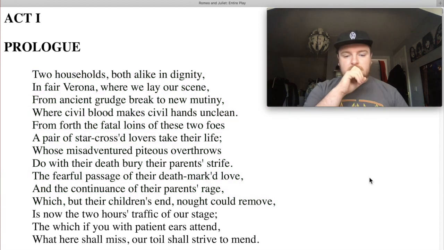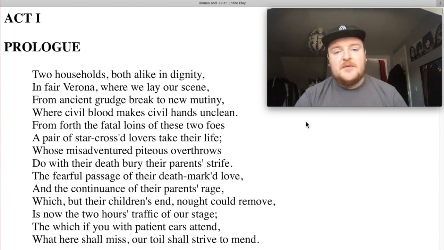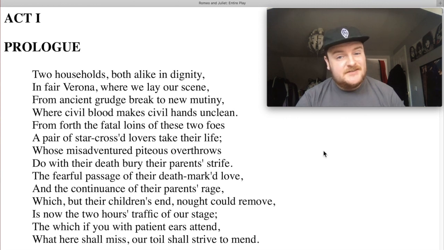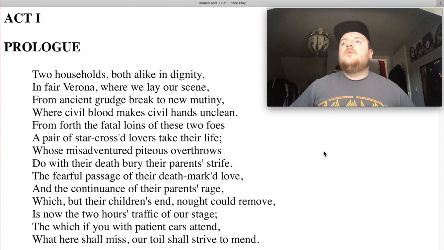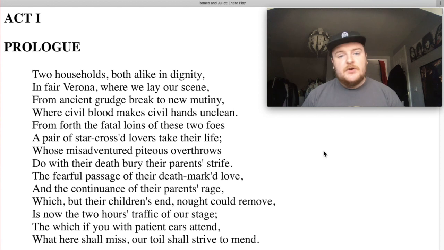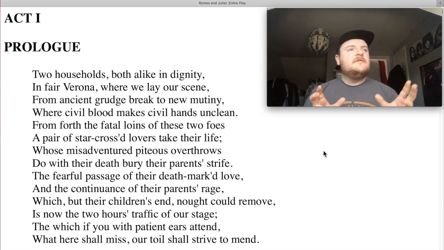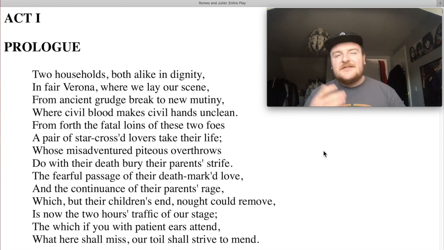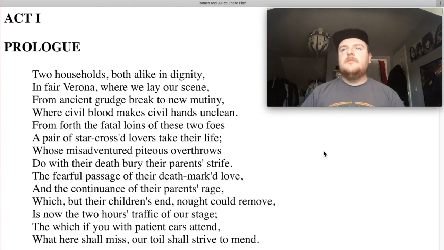Now, zooming out a little bit, you also want to think about the fact that this is written in the form of a sonnet. When we got into unseen poetry, I don't know if we went through sonnets, but some of you will know, and for those who don't, a sonnet is a traditional love poem. And it's generally about love and some element of an uneasy or conflicted love, or there's some kind of issue with the love. Maybe they can't be together, or maybe it won't work because one doesn't love the other. It's some kind of imperfect love.